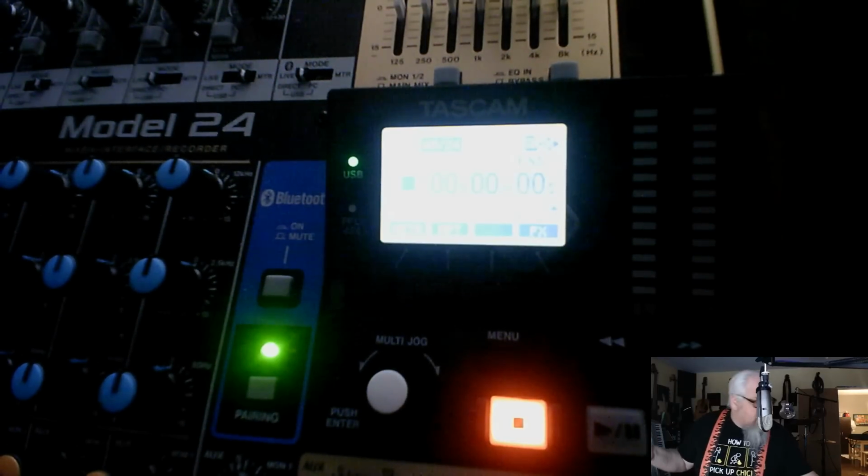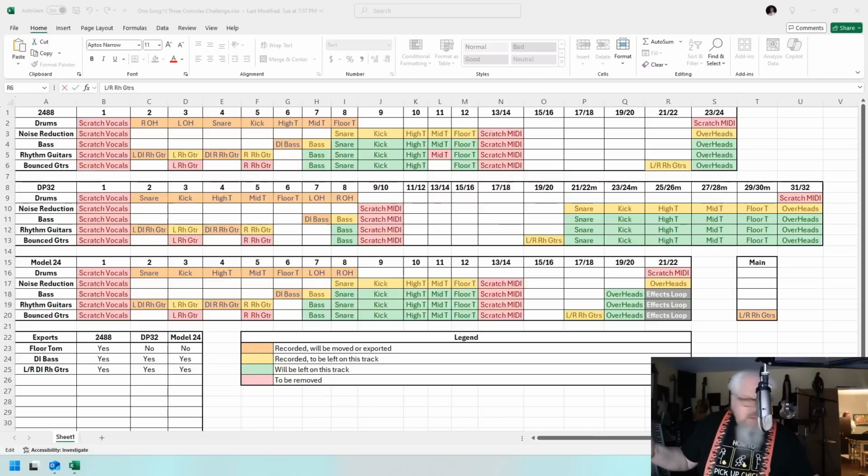In this case, go back to the board. Might as well go back to the board because the board's here. So I'm putting these on 17 and 18. I was thinking about bouncing them with cables going across and just doing effects loop in and out, which would probably be the easiest way to do it in this case. So maybe I will do that. So give me a second here.